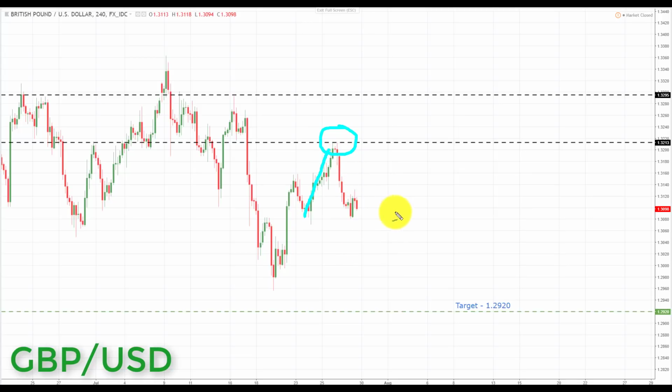So very simply put, going into this week, as we start the week once again below the 1.3213, it does indicate further declines are the higher probability in the pound dollar next week. So if we get a pullback anywhere into this area, possibly a retest, but anywhere into this area would be great to start to once again look for bearish formations and patterns. And we're going to be looking at initiating shorts once again down towards the target set from last week and next key area of support to the downside at the 1.2920.